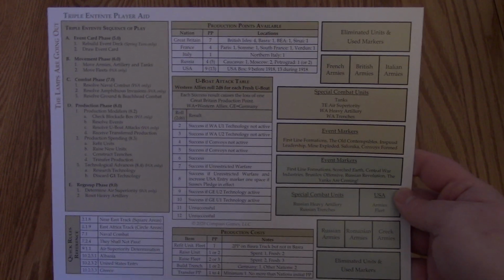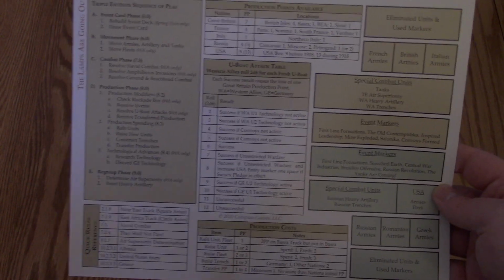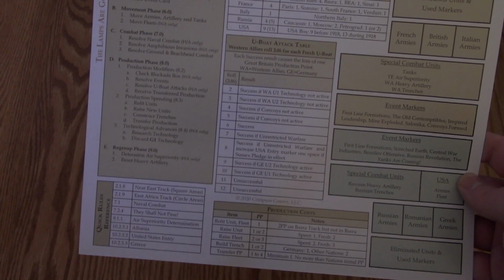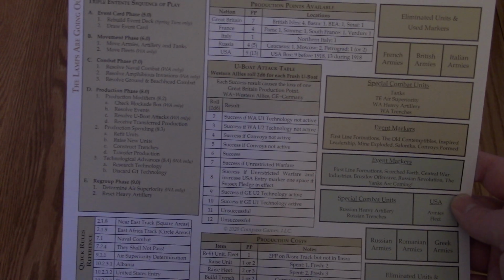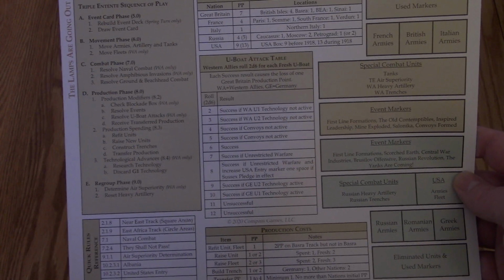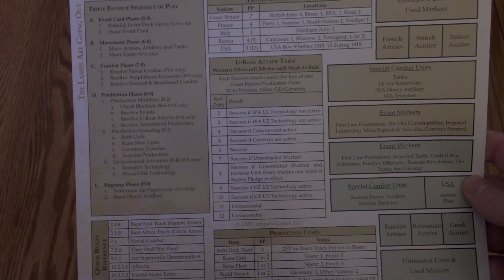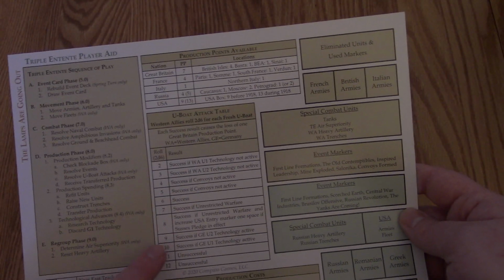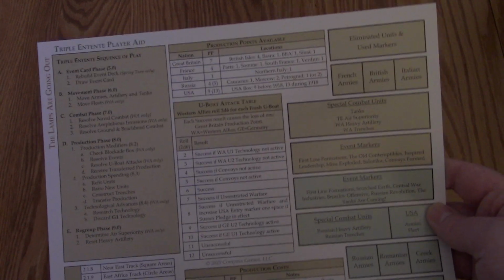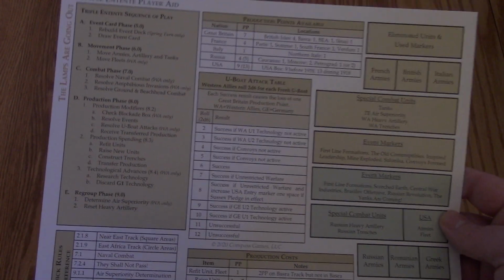So we have 2 copies of those, and then very similarly, we have the Allied version, and it looks to be laid out very much the same. The key difference is right here in the center. The Germans have a U-boat attrition table. The Allies roll for U-boat attacks. So 2 copies of those.